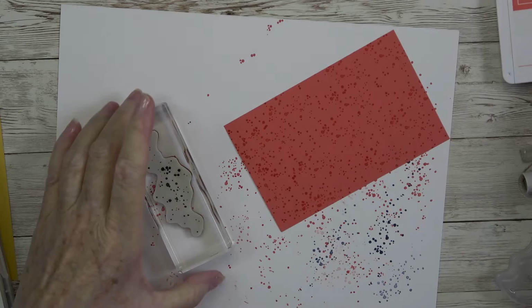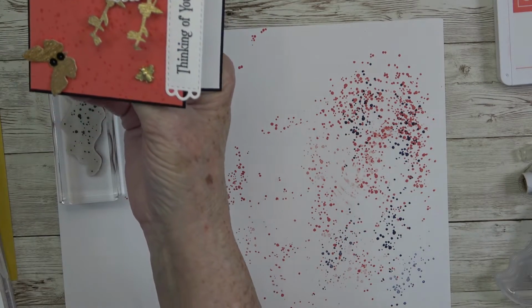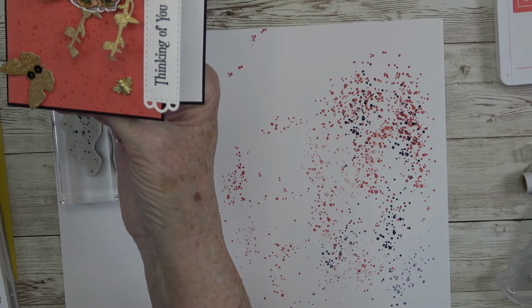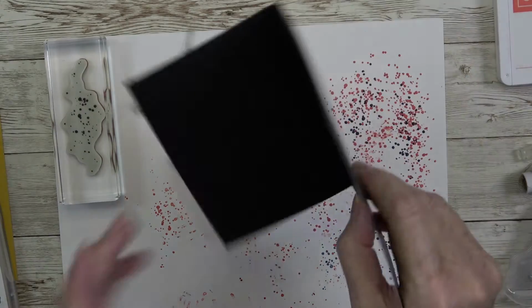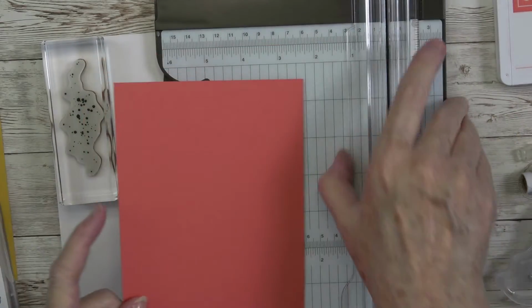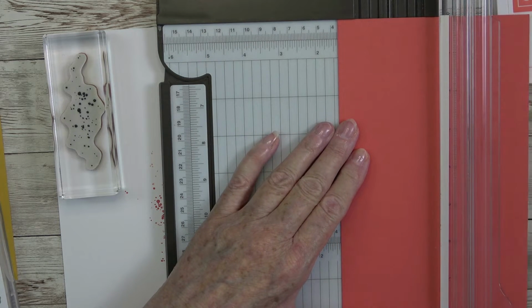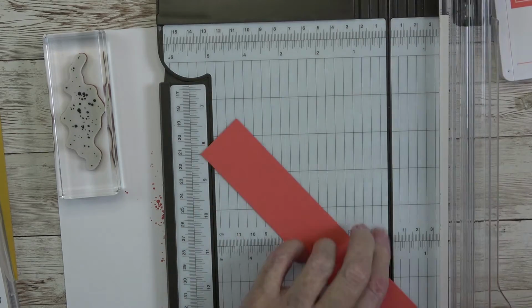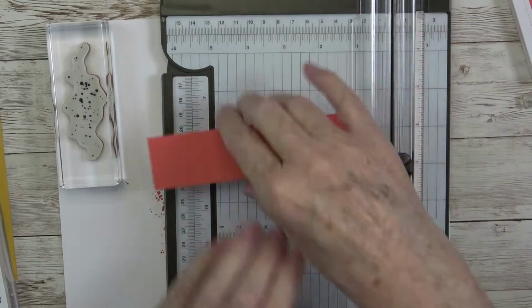Now I need 2 more pieces to go on the inside before I clean that stamp. I'm going to go ahead and cut my strips for inside. And my inside pieces are going to be 1 3/8 by 5 1/4. So 1 3/8. So we're going to go ahead and cut these first. So 1, and again we're going to count over 1, 2, 3. That's going to give me my 3/8. And we need these to be 5 1/4.